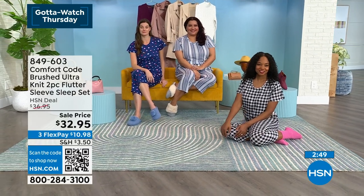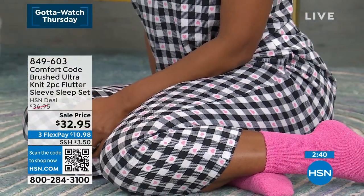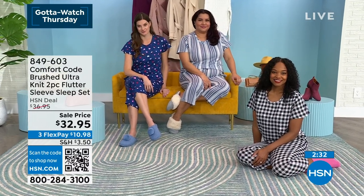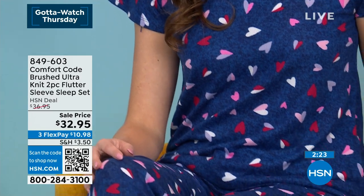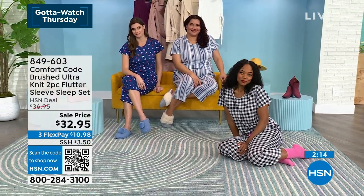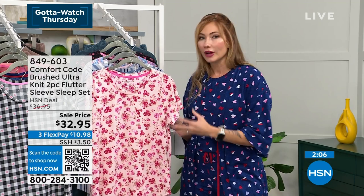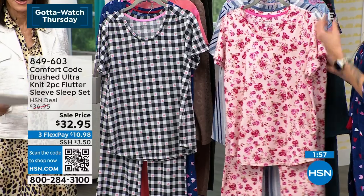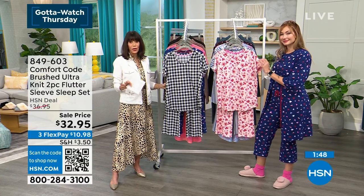We have a matching robe coming up a little later. We love that you've been responding positively to our matching robes — we're bringing those to you more and more, with fun twin sets and three-piece sets coming this spring. If you love celebrating Valentine's Day, this is absolutely the perfect thing to grab at a wonderful value. Everything with Comfort Code is easy care — wash and dry, no shrinking, no bleeding, built with premium fabrication and quality construction.